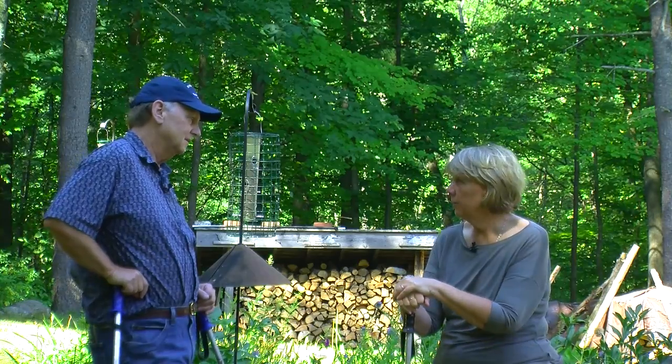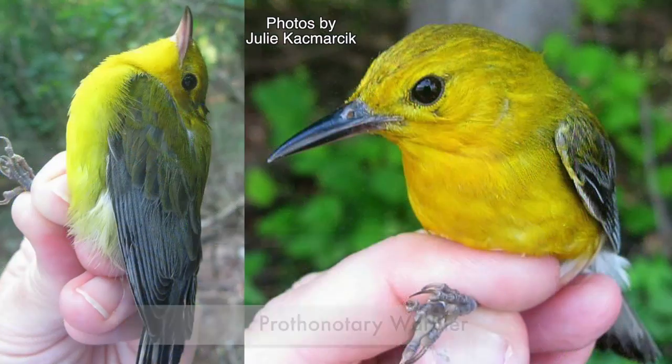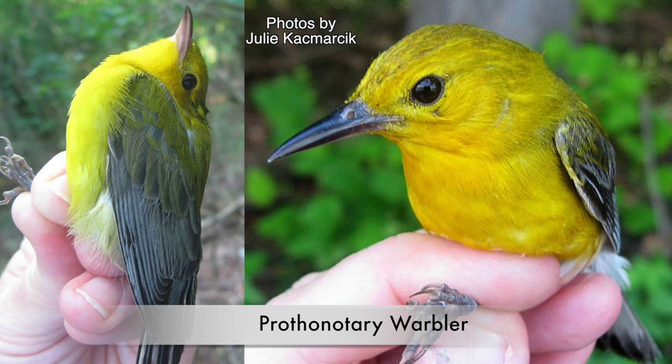Yep. I have traveled to Panama where they overwinter, and have netted them down there. Had hoped to net one with one of our bands. Sadly, in Panama they weren't as attuned to banding projects as we are, but we offered a lot of education, and that's starting up down there. We have an incredible recovery of adult prothonotary warblers that can be 7, 8, 9 years old, and they return to the exact same box from Costa Rica, Panama, to Chester, Virginia. What a treat to find a band.